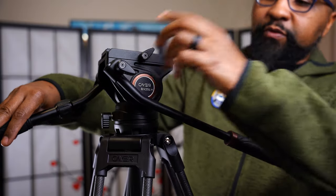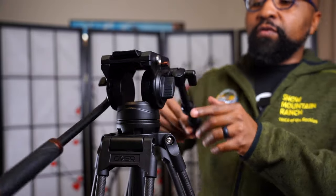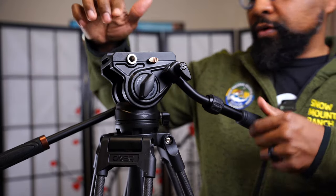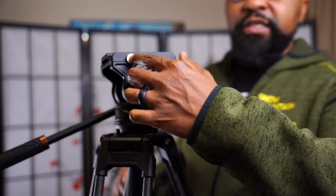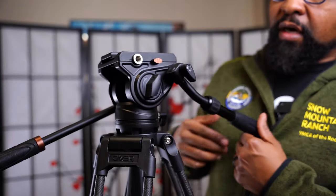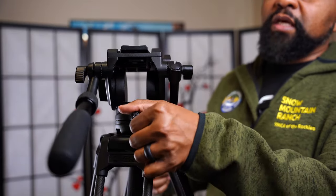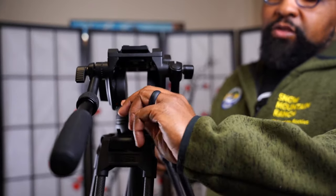On the opposite side you have that same knob for your Manfrotto plate. On the same side as the tilt knob, there is also a Manfrotto release — about a quarter-inch — so if you need to attach additional accessories like a magic arm, you can put it there. On the back there is another knob that lets you lock down the panning, so if you don't want it to pan, you can do that.